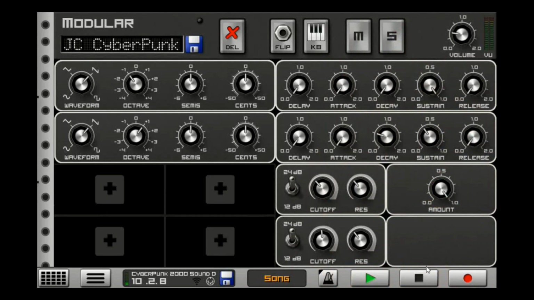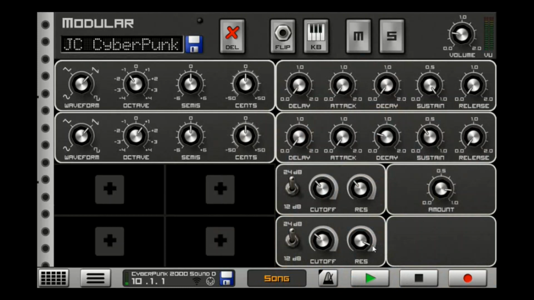I think that's too much distortion when you put it there. So if you bring it down. It's really important where you put the cutoff. The res, if you put too much on it, it starts sounding tinny.